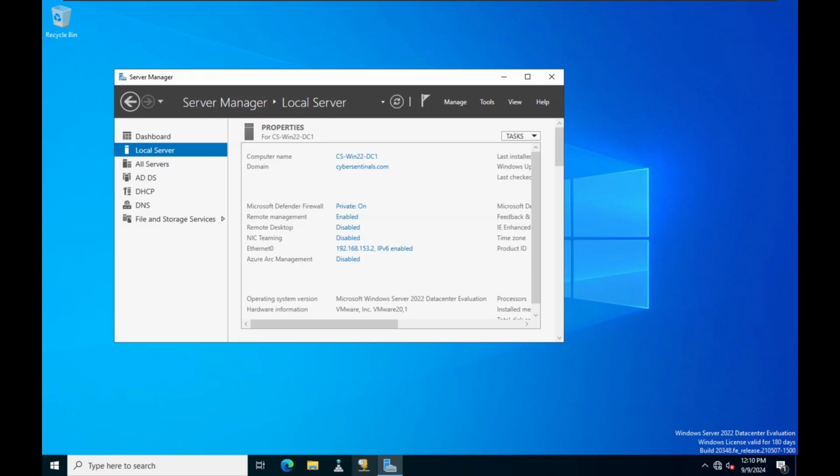In this video, we will see how to apply password policy in Windows Server 2022 Active Directory. In our previous video, we saw how to set up Active Directory, DNS, DHCP, organization units, and user accounts, and also how to link Active Directory to the client systems or user systems. So in this one, we will see about password policy.